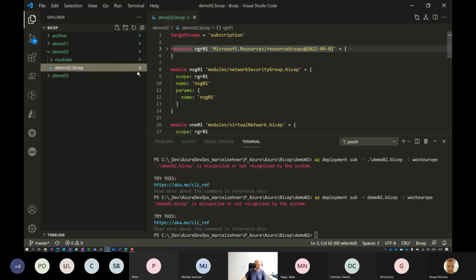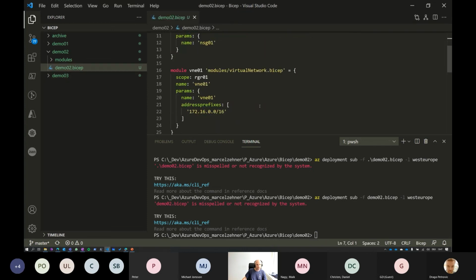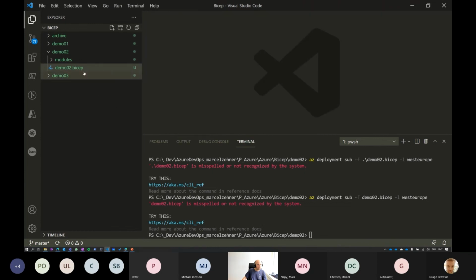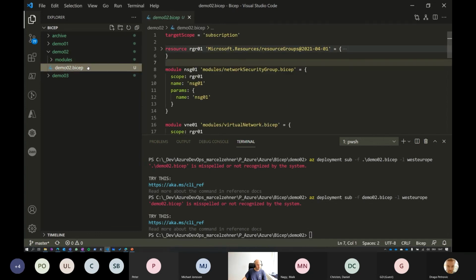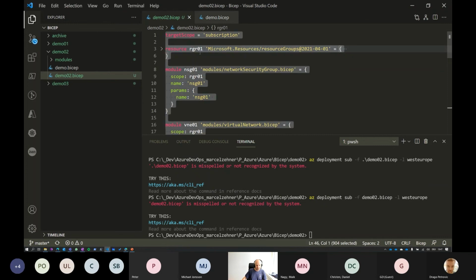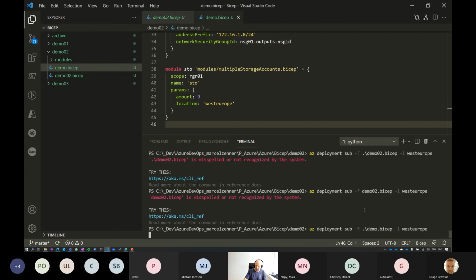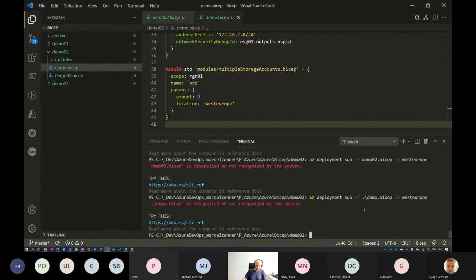That's weird, as it obviously is there. Oh, that's strange. All right, so maybe let's quickly create a new file, because I really don't see the issue here. Bicep, let's pull this over to demo. Strange.